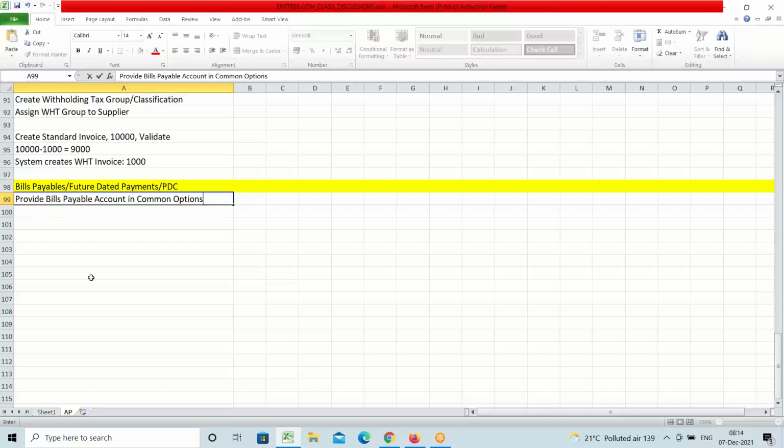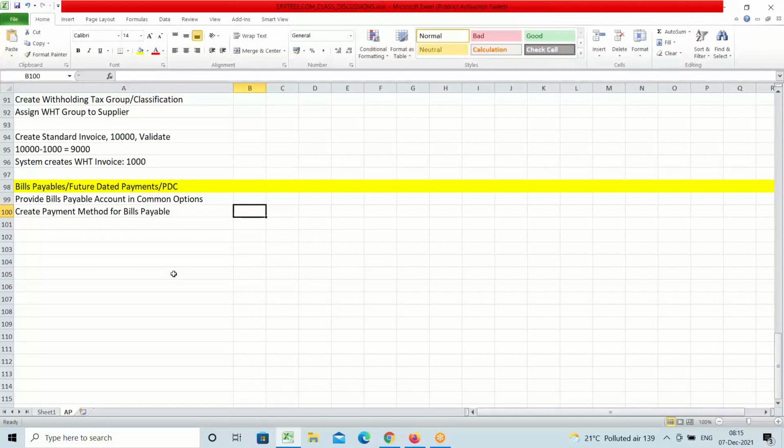When you make future dated payments, the system will look for the bills payable account. That account should be available in the common options so that it will pick it and create accounting accordingly. And for this bills payables purpose, we have to create a separate payment method for bills payable. That's all.